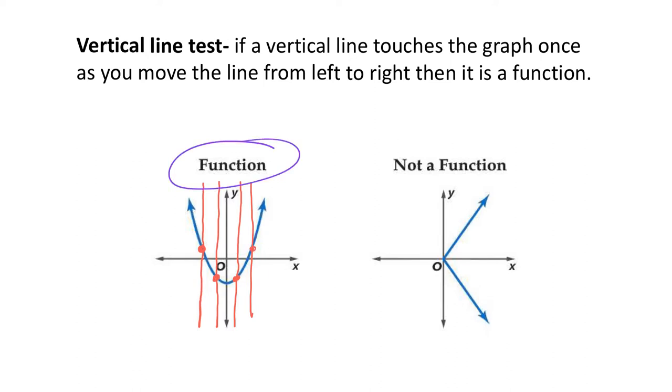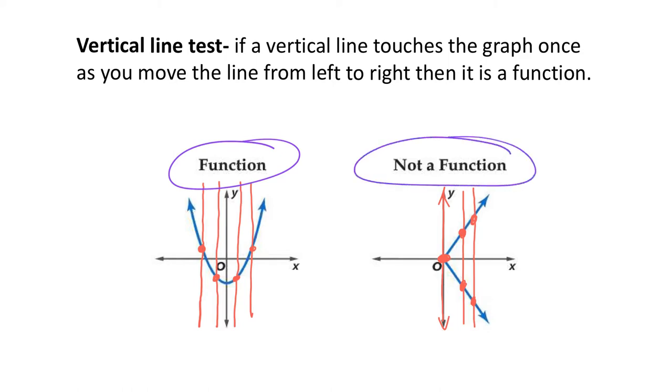It only touches once. Now the next one, when I draw a vertical line right here, it touches 2 times. Since it touches 2 times, it's not a function. You can draw another one here, and look, 1 time, 2 times. It touches the graph 2 times. Now you might be asking, what happens at the origin? If I draw that line on top of the y-axis, crossing the origin, yes, it touches once, but when this vertical line moves to the right, now it touches 2 times. That's why it's not a function. If you move the vertical line to the right along the graph and it touches twice anywhere, then it is not a function.